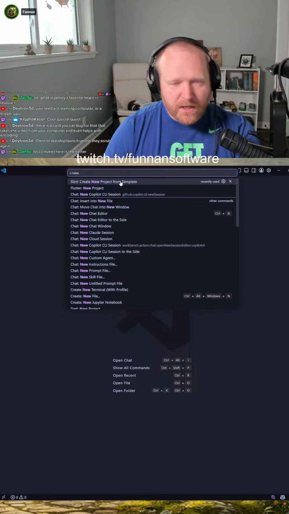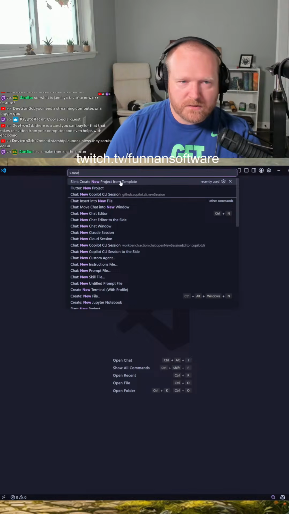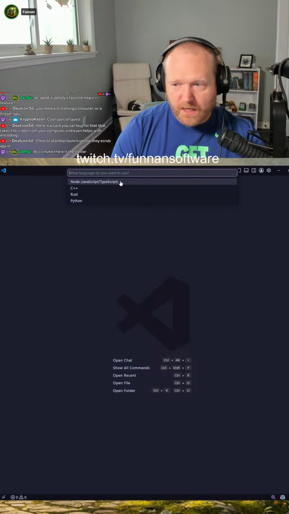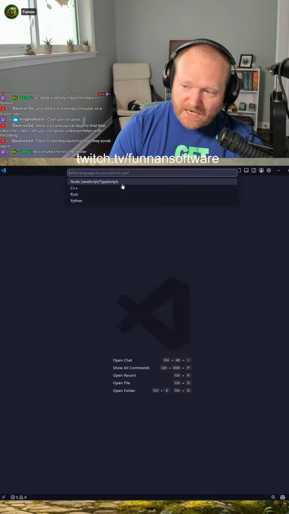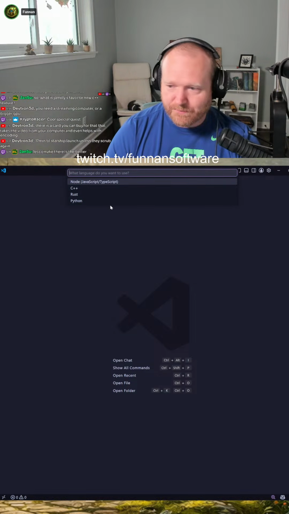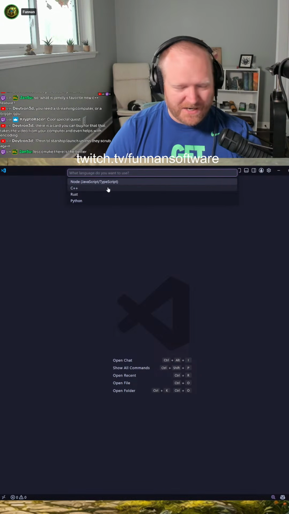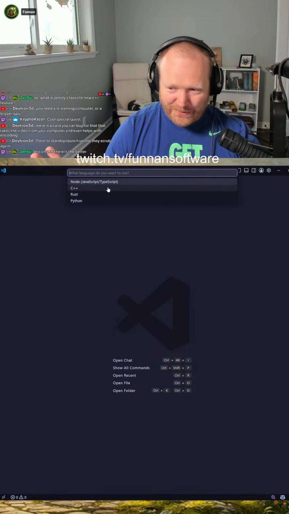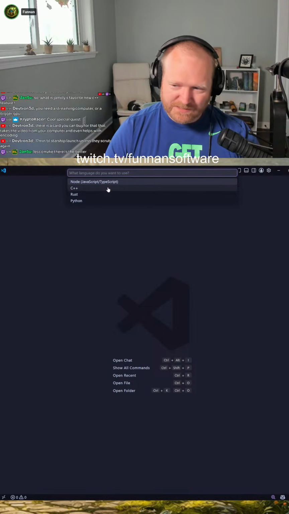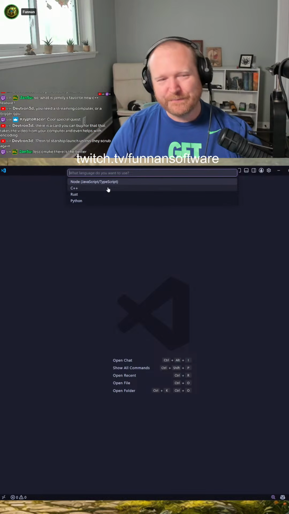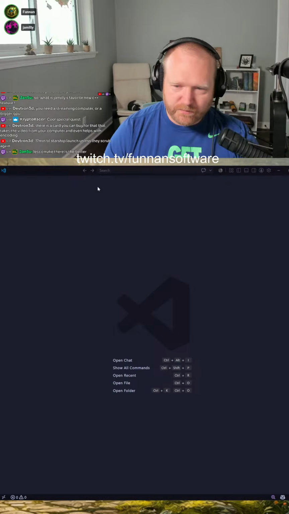So I'm picturing how cool would it be if there was create new project from template, but for Awen. Slint supports JavaScript, TypeScript, C++, Rust, Python. I don't know if I want to go as far as that, especially as a solo dev. I have no interest in trying to support all of that. My goal is C++ and one scripting language. But let's say I want to do C++, which is what Awen would be by default.